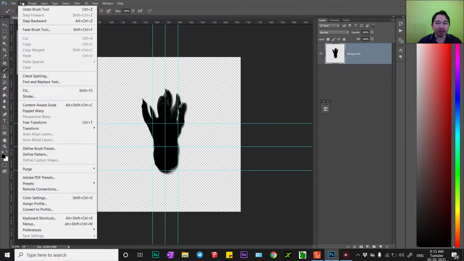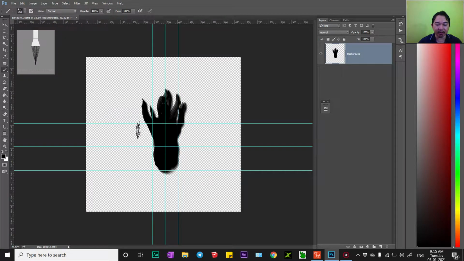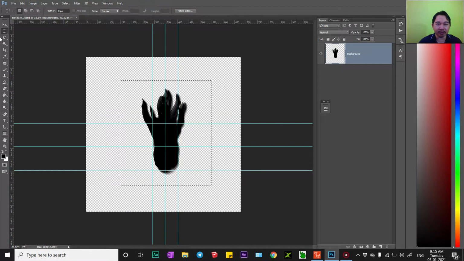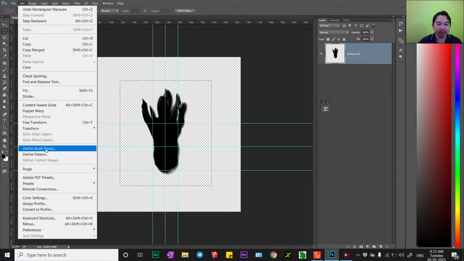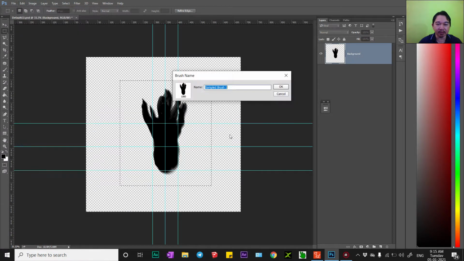And after that, I would like to capture this as a preset. So I would like to select first, click M, or click this one. Select this area, and after that, click Edit. So we click Define Brush Preset.